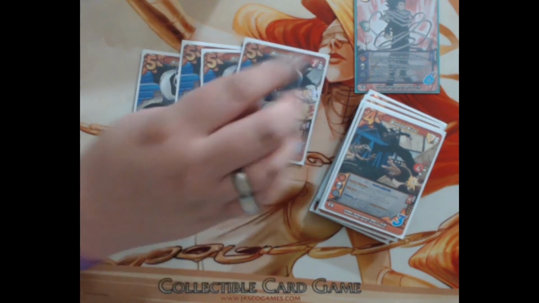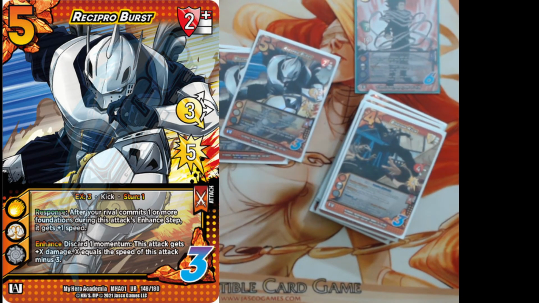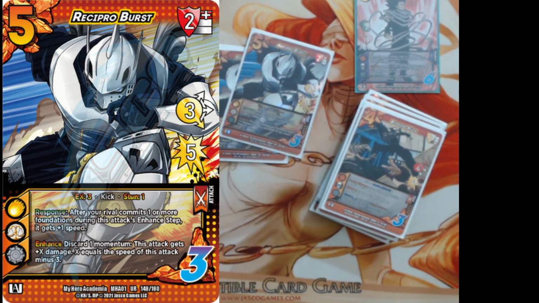Then the last attack we're playing is Reciprocal Burst. Like I said in another video, I think Staff Strike and this attack are the 2 best attacks in the format right now. A lot of the decks you build, if they're not very, very character oriented, are built around these 2 cards.